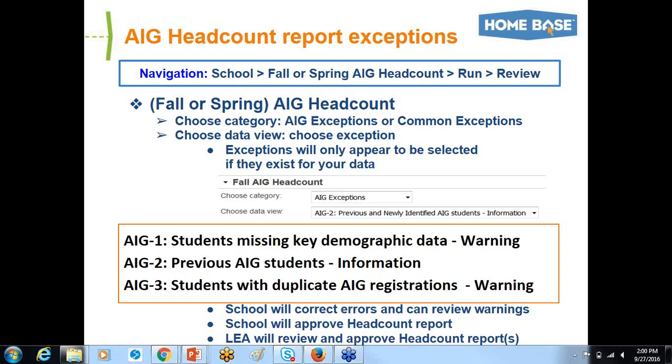Because at some point we have to pull the data. Shortly after November 30th and April 30th, we pull the data, and our accountability folks use that information as the authoritative source. And if we get that wrong, then the data you get back and start analyzing is incorrect as well. So please be careful and be thoughtful about checking this data. It only happens twice a year, and you need to begin looking at it once that window opens in November, around the 15th. Check it, make corrections, rerun it, and then pull it at the LEA level. It's just really important that you do that.